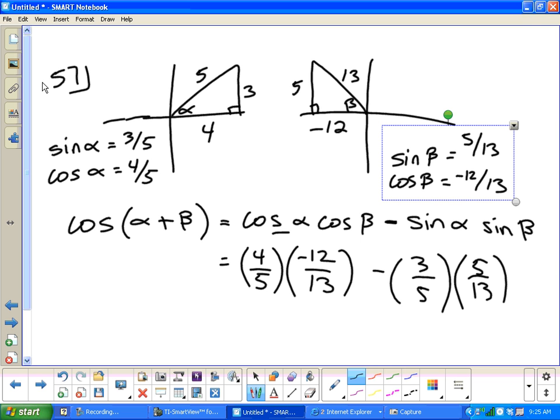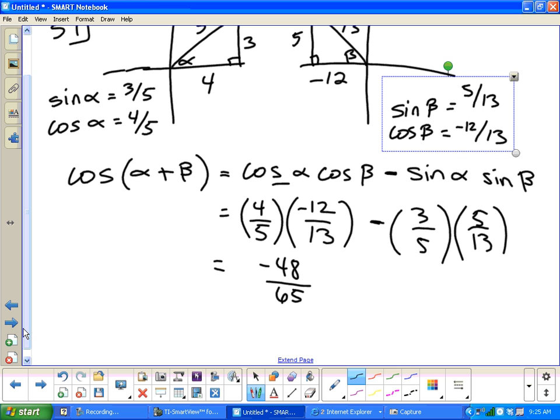Now we multiply before we subtract, right? Okay, so let's multiply 4/5 times negative 12 over 13. This would be negative 48 over 5 times 13, which would be 65. Now, I'm not sure if that reduces or not, but I am not going to reduce that, because if I reduce it, I'll screw up on the denominator that I'm already going to have. Because notice over here, you get the same two numbers multiplying every time, so that gives you 65, your common denominator.